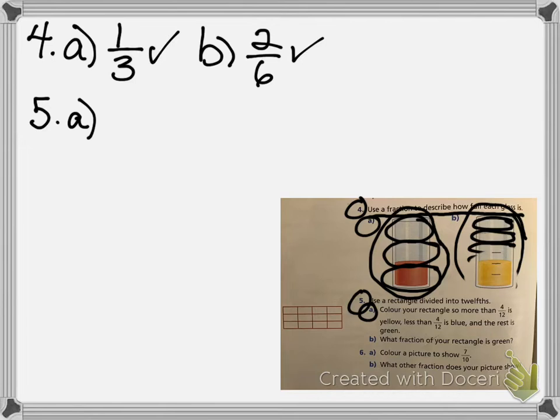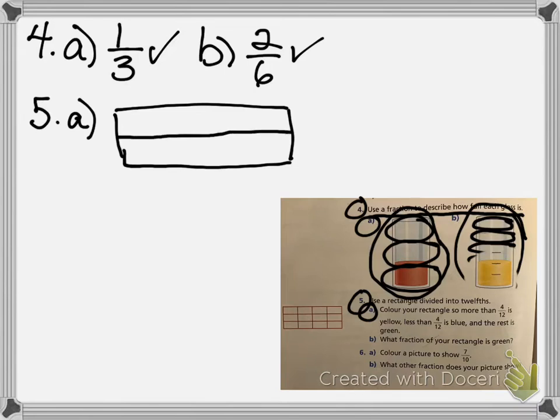So we need 12 parts. Okay, I'm going to show you how to do this. So let's draw a pretty big rectangle here. Remember, you can always pause the video to wait so you can catch up. Okay, let's divide it right across the middle like this. So now we got 2 equal parts. Now we're going to divide it right down the middle like this.